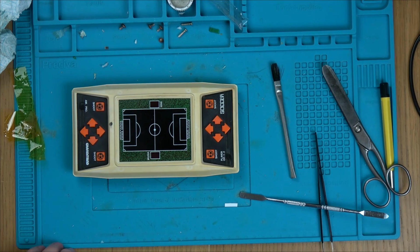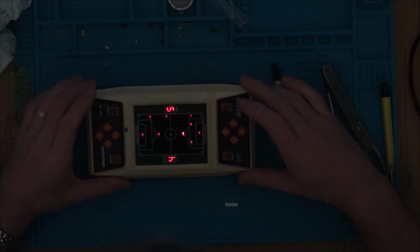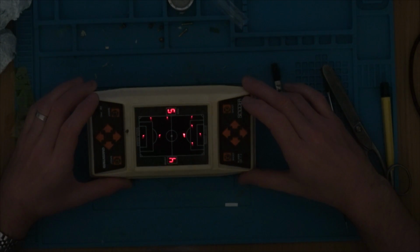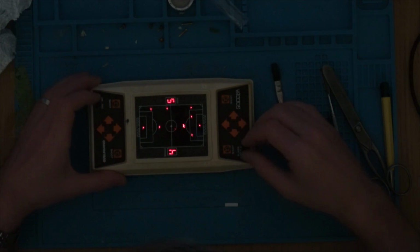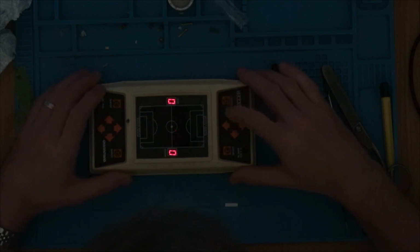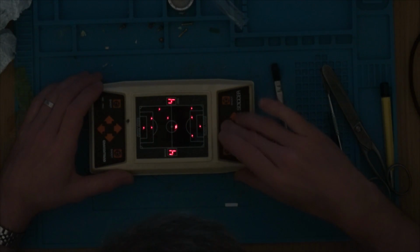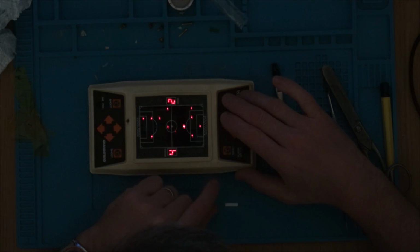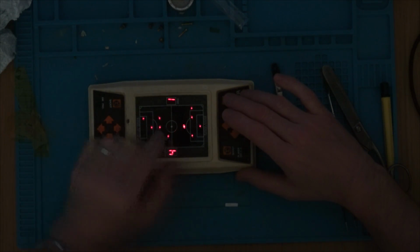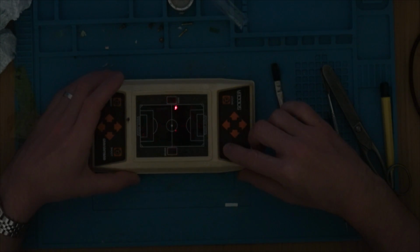Alright, let's turn the lights off. Let's see if this is going to work. So, player 1. Look at that. Player 2. Oh, look. So that moves those ones. Oh, yeah, okay. So I'm looking here, you can see that's moving around. So is that the ball then? This one here? Looks that way, doesn't it?